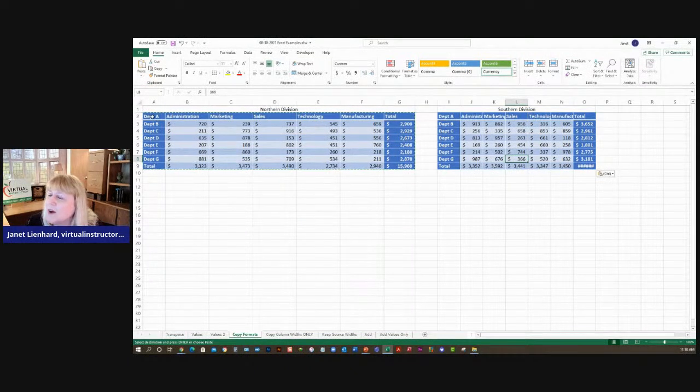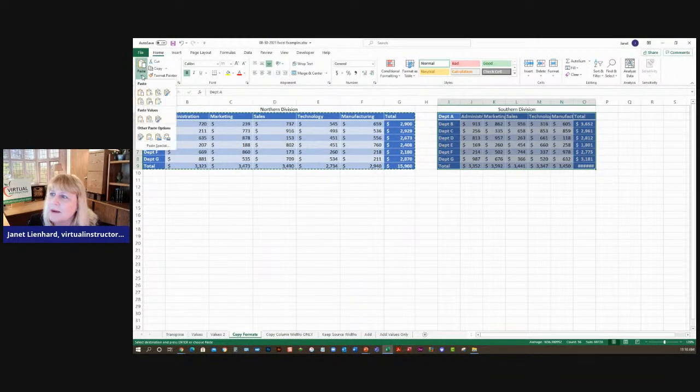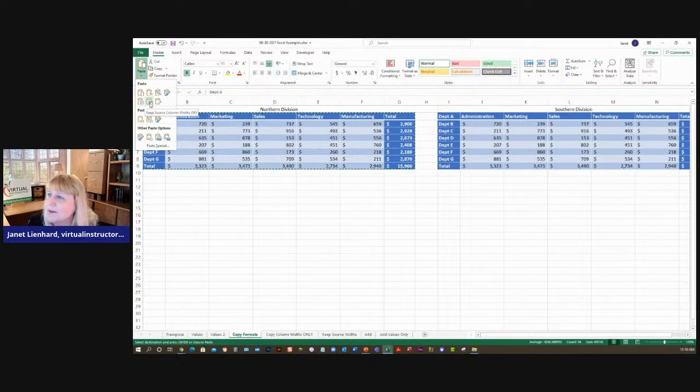If I wanted also, while I have it selected, I want to now highlight and change this to be the same column widths. So it's still remembering this in memory, right? I can go back up to paste special and there's an option for column widths. So then it can change my column widths for me as well. So that could be a huge time saver or just a little one. But again, it's just a faster way to do that.